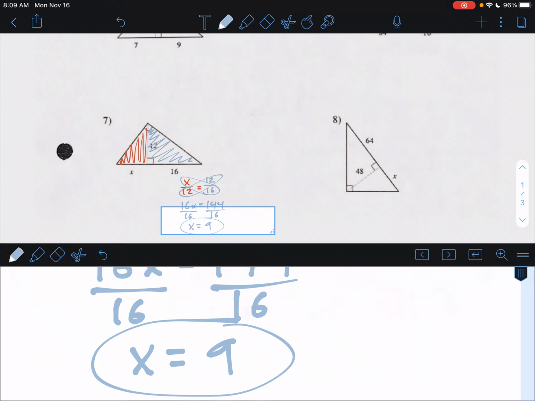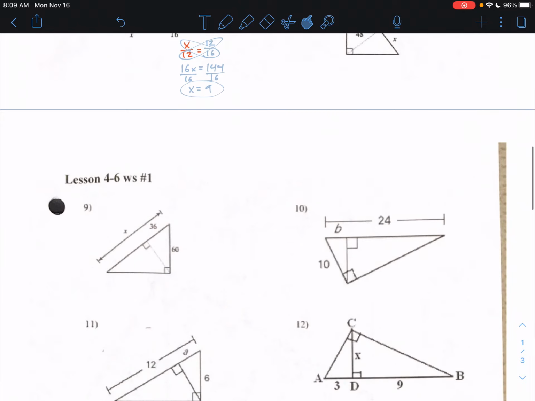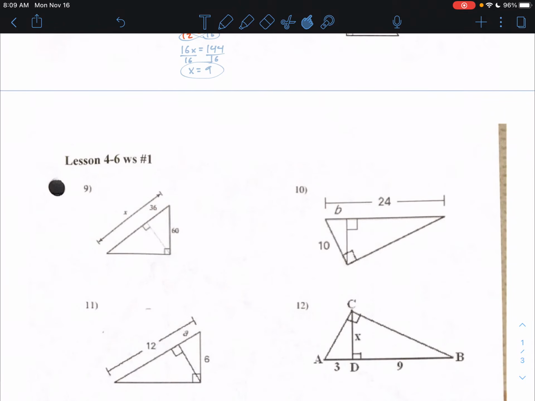But I was just doing that one because, all the examples we saw, we had to take a square root of something, but on this one we didn't, because on this one, instead of x being the geometric mean, the 12 was our geometric mean. And it's going to be like that for number 8 as well, and probably some others, I'm not sure. Yeah, for number 9 it'll be the same, for number 10 it'll be the same, for number 11.